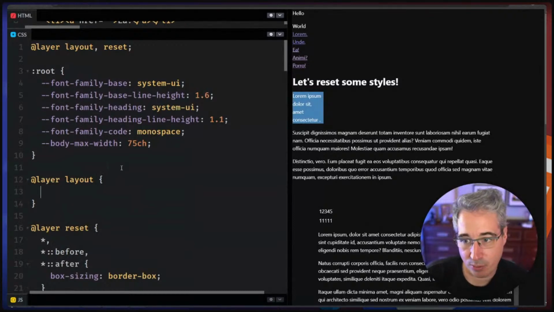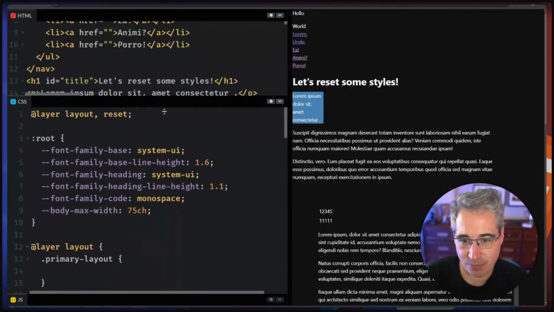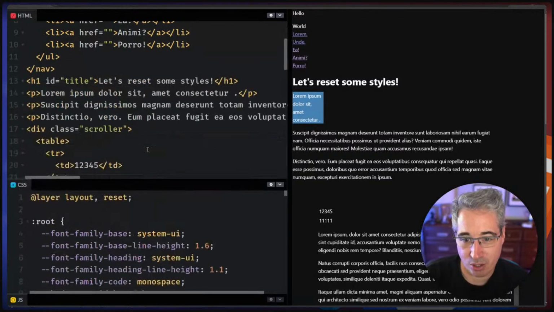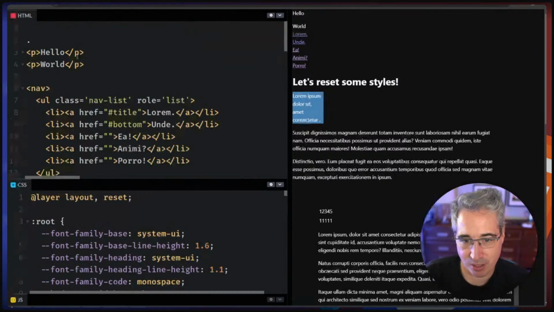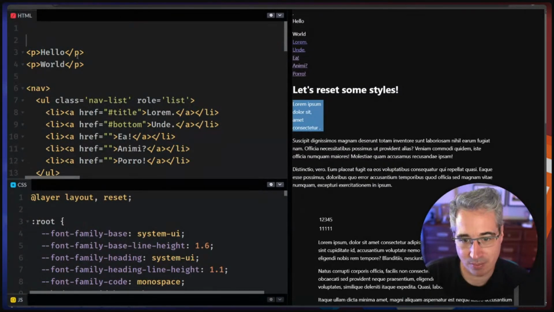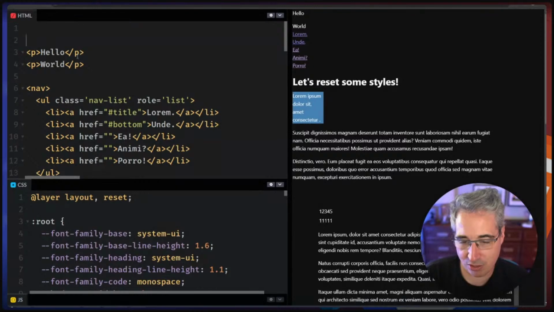There's a thing that I created a while ago. I did a whole video on it, so I'm not going to deep dive how it works, but I'm going to call it primary layout. And it's instead of using a wrapper or a container, where you could do it on your body. I'm in CodePen, so I don't have it. I know some people don't like doing it on the body, so I'm just going to do a primary layout.